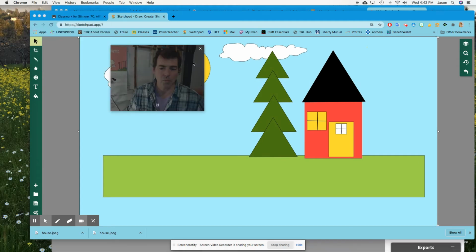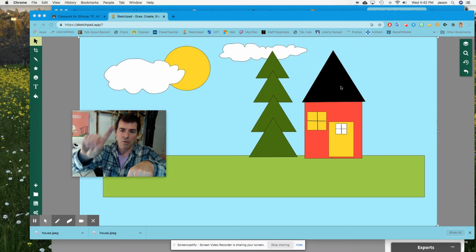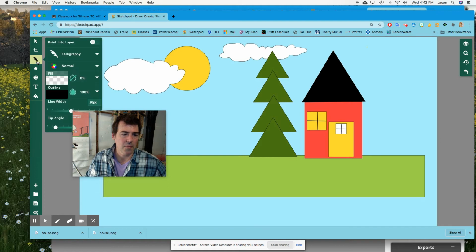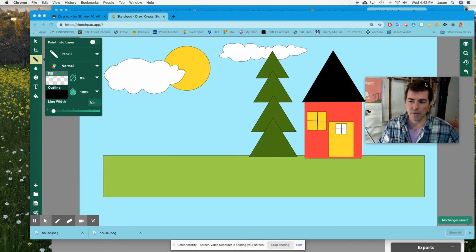So now I'm going to choose my tool. This is my tracing practice. When you're working on your trackpad, you're going to use your left hand to click and hold. That activates the tool. Then you're going to draw with your right, or flip-flop it if you're left-handed. Hold with one, draw with the other. So that's what we're going to do. We're going to use the pencil tool.